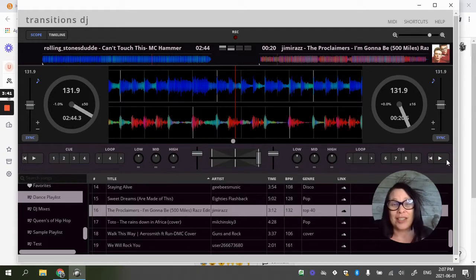On a side note, back in the day when they had records, a record didn't come with beats per minute. What they would do is count the beats, 1, 2, 3, 4, in their head when listening to a song. The DJ would do that for 30 seconds, then multiply it by 2 and come up with a number, which is the beats per minute. Then they would write it in the center of the record or on the cover of the record. That's how they knew in the beginning which songs go together.